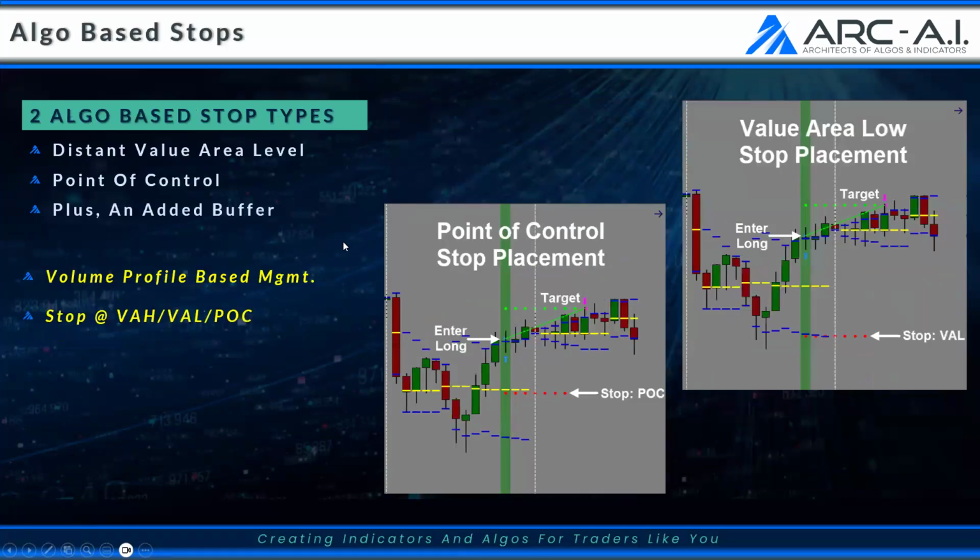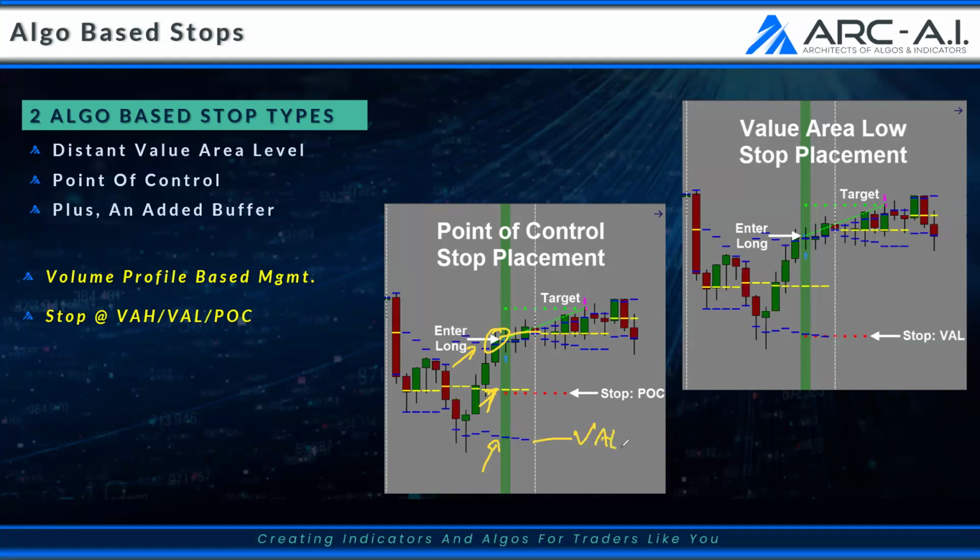So that works well. As far as stop placement, the stop is going to go based on the value area levels as well, if you want it to. Of course, you have static ticks, you have ATR, and so on. So here's an example. We closed above the value area high. Entry would be at bar close. So the stop, we can either put a distance beyond the value area high. We could do a distance, give or take, from the point of control, or give or take from the value area low.